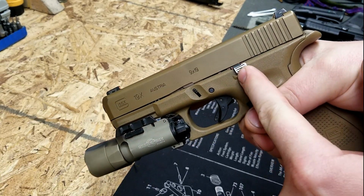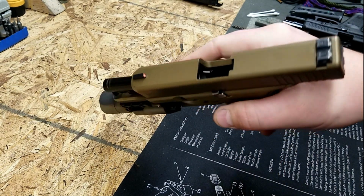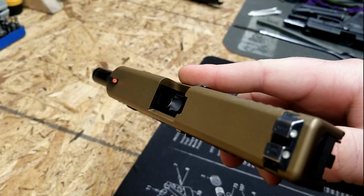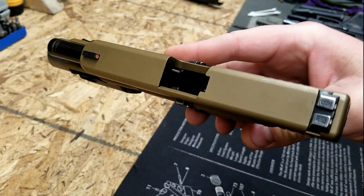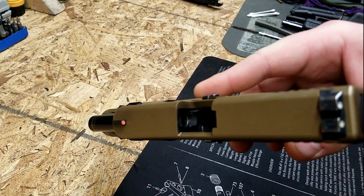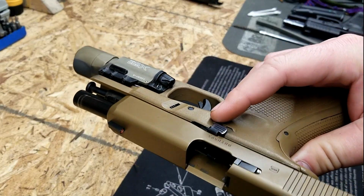So I'm going to hold up on the slide lock as I'm pulling back to lock it to the rear. And then we're going to check, and we can see that we have an empty chamber. There's no magazine inserted, no rounds or ammunition. We don't see anything inside there, and this gun is clear.